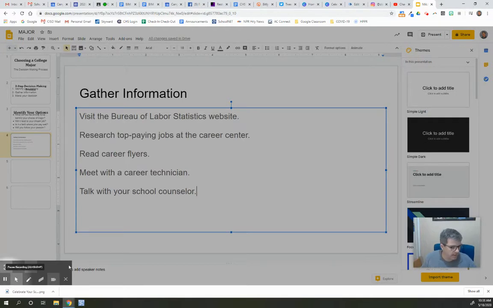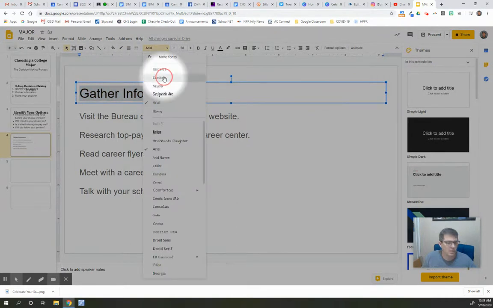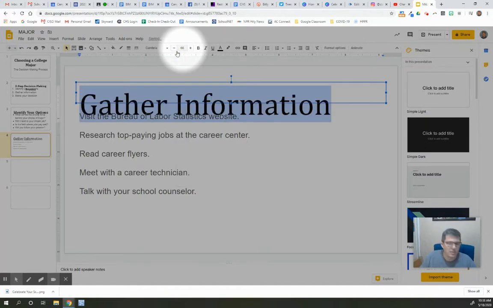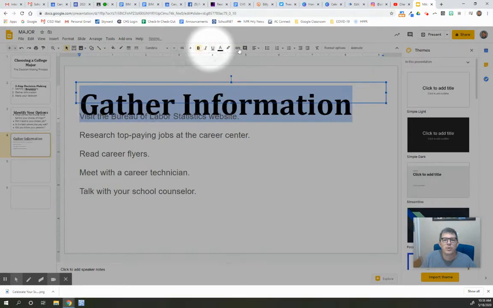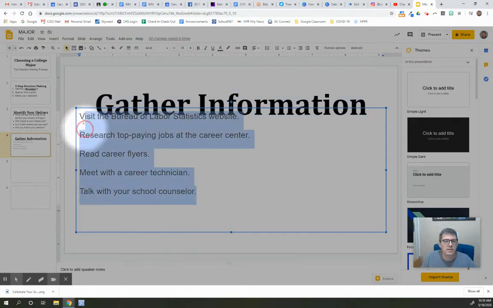Okay, in slide 4, text box 1, they want that to be changed to Cambria. The font size is going to be 66. Bold and center align. Standard bullets for the text in text box 2.